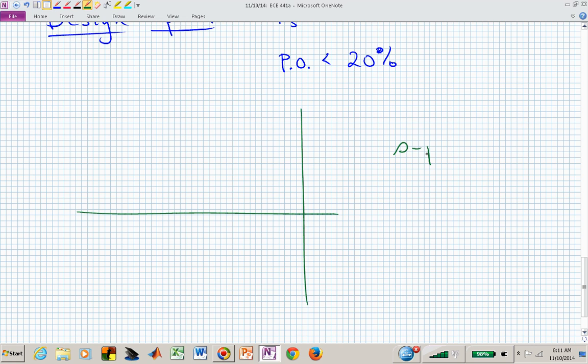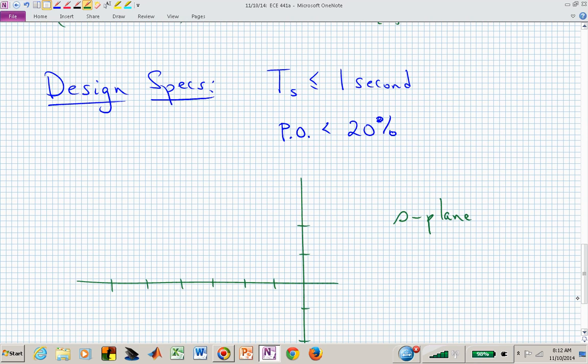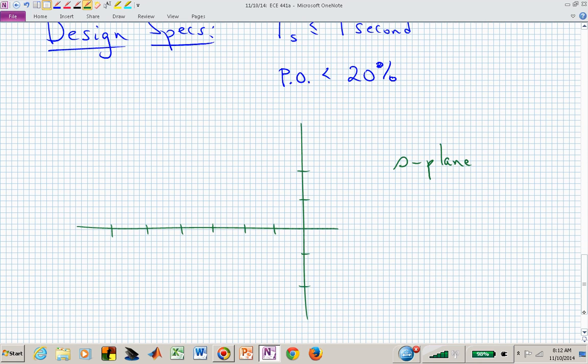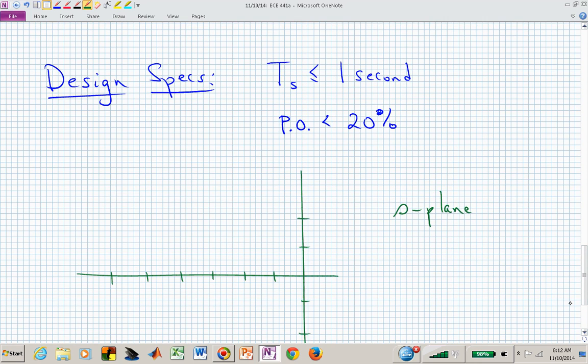Here is our S-plane. Before we even begin to sketch the root locus, we should be able to translate these design specs. This is the fun part, because now we're putting all of this that we've learned all semester together to allow us to create or build these G sub C of S's. I know everything was fun up to this point, but now it's even more fun. How do we translate these design specifications into locations in the complex S-plane? How does the 2% settling time translate into this diagram?